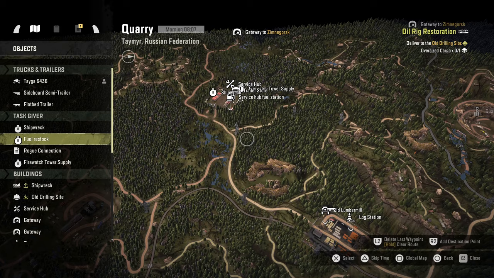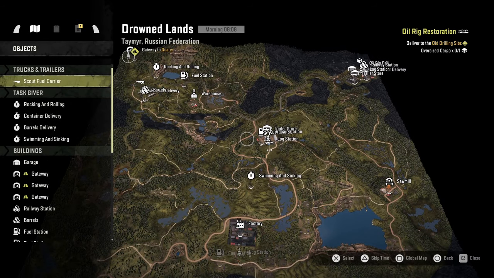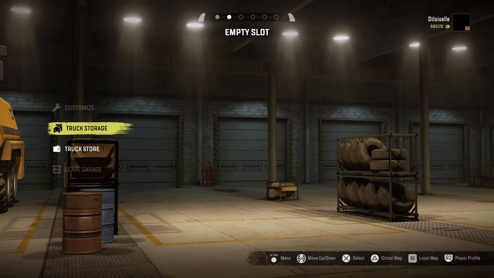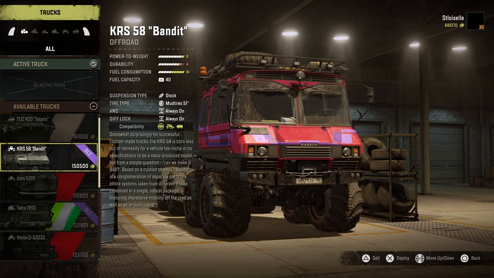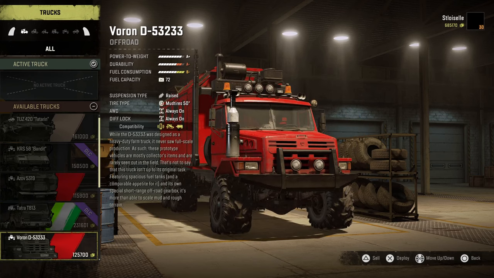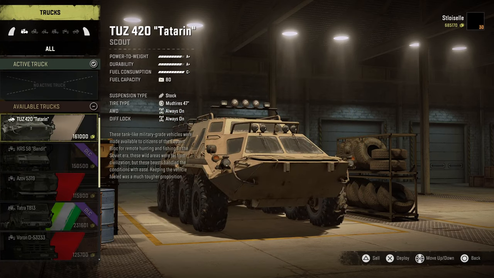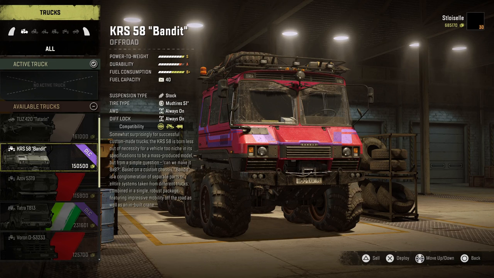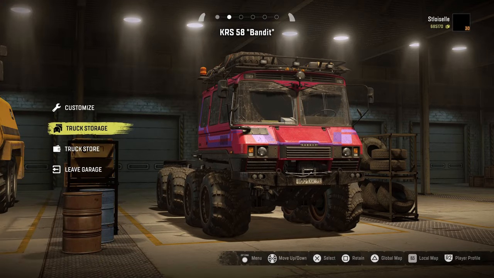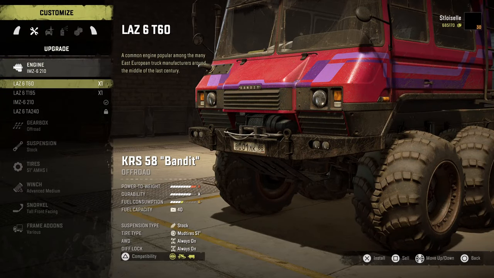let's go ahead and get a new truck out. Why not, right? We haven't used all of our vehicles, so why not? Let's get another one out. That one's not gonna do. Let's go to truck storage. The Tatra maybe? That's got the biggest tires. This is the Bandit. Yeah, let's try this one, because we tried this for a mission, and I wasn't overly impressed with it.